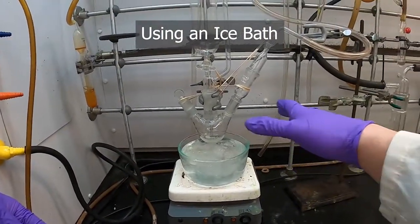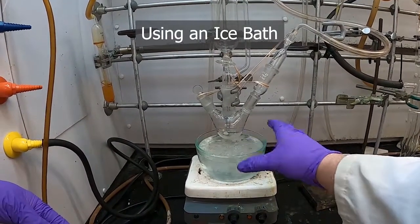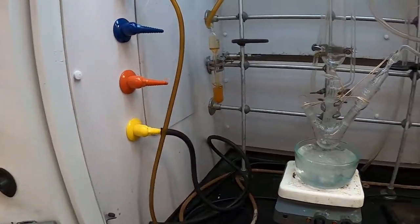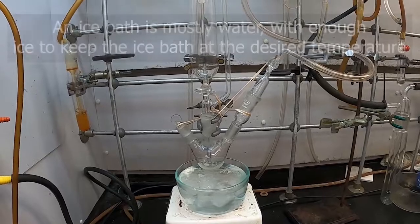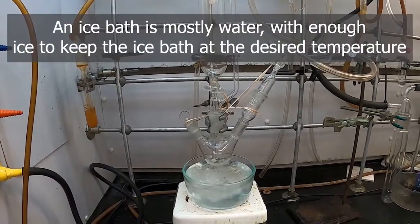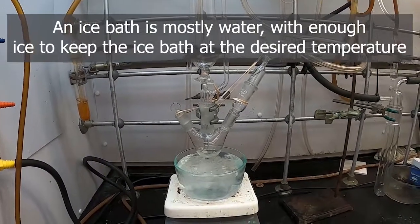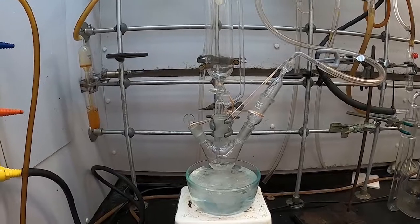Also, have a bath that's appropriately sized to your flask. This one might be a tad oversized for this small of a flask, but it should still work well. Making an ice bath, you often use more water than actual ice. I liken it to making cereal, and it can be done in any order.